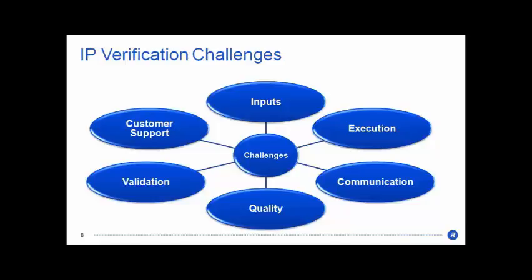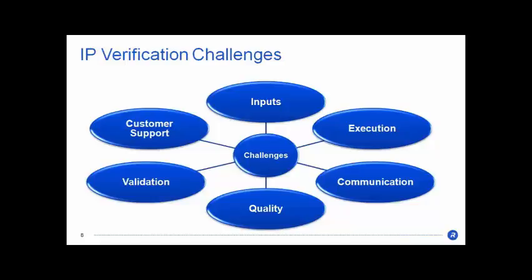The fifth one is the validation. Some of the soft IP don't go through validation, but they have some FPGA prototype or something, and they have to manage it. That is also very challenging because now you have to work in a different kind of environment. Apart from the RTL verification, now we would have a different environment for FPGA. And the last one is the customer support.